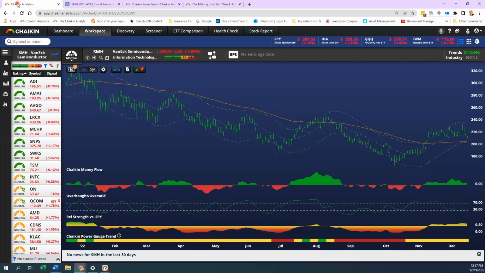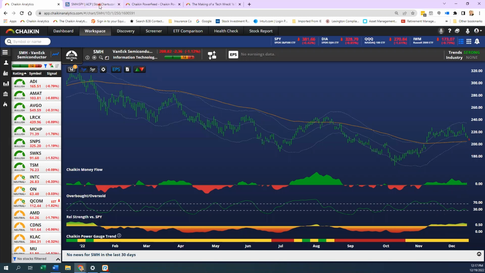And if I go over to Chaikin, we have the ability to pull in the ETF and look at all the constituents as well. This one is more bullish than bearish. We've got 8 bulls to 3 bears. Maybe that might be hard to see, that's why I'm reading it for you. Looking at this one down over 1% today, but we're in that downtrend, right? So the trend is reflecting this particular moving average here that we use. It's a double exponential 200-day, and it's flattened out, but money flow has not quit, and neither has relative strength.